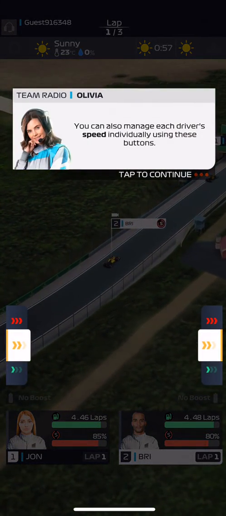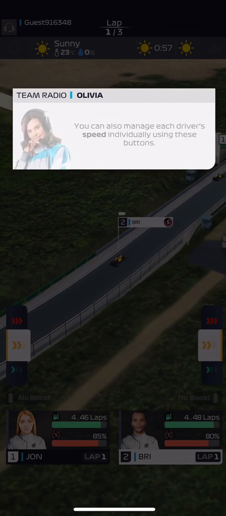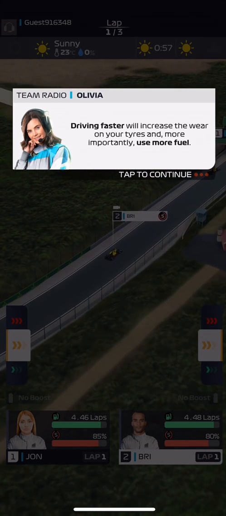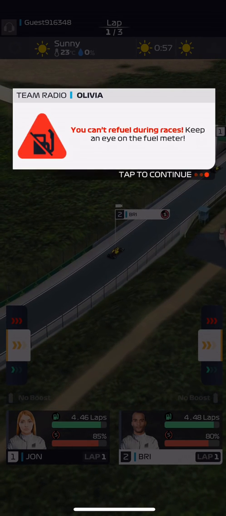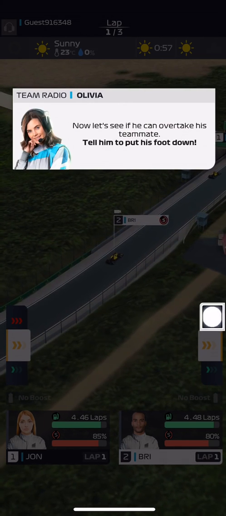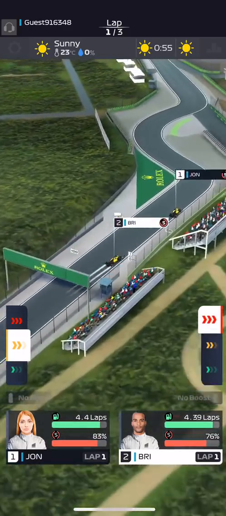There we go. You can also manage each driver's speed individually by pushing these buttons. Right, so if I go with red, drive faster. Drive faster will increase the tire wear, and more importantly, use more fuel, okay? And you can't refuel during the race. Keep an eye on the fuel meter. Yes, I know that. Now let's see if you can overtake the teammate. Tell him to put the foot down.